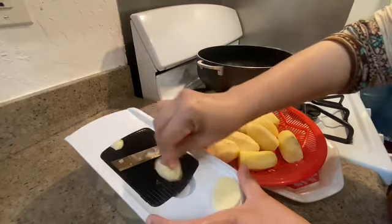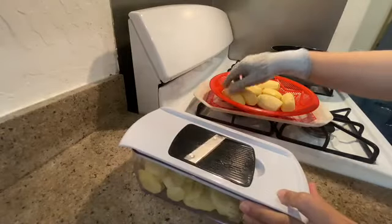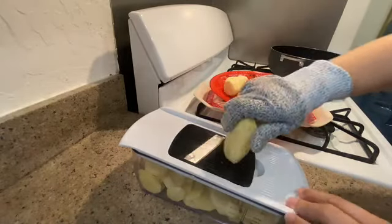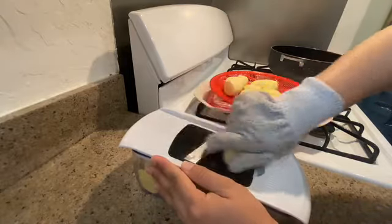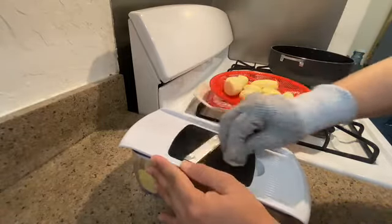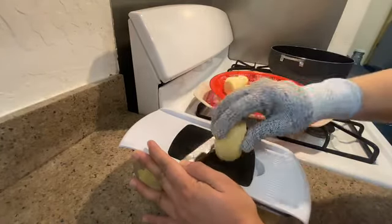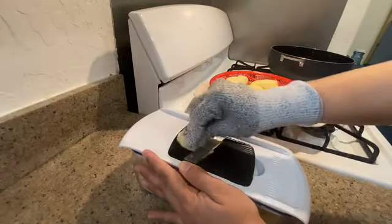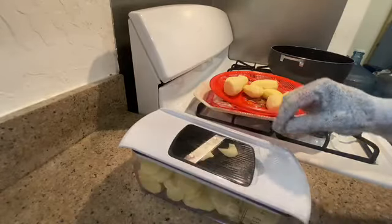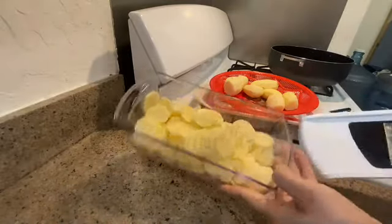You can always use gloves because I cut my fingers two, three times. A lot of blood came from my fingers, and then I'm going to use gloves. So it's good. First we cut my potatoes and then wash the potatoes.